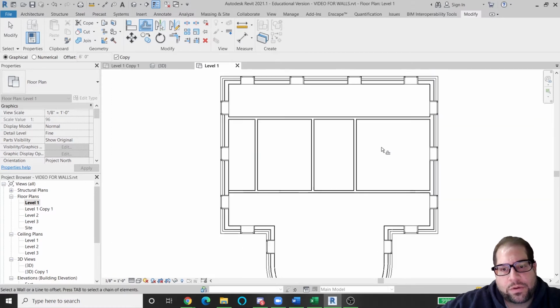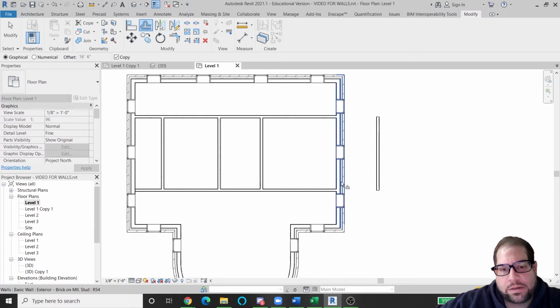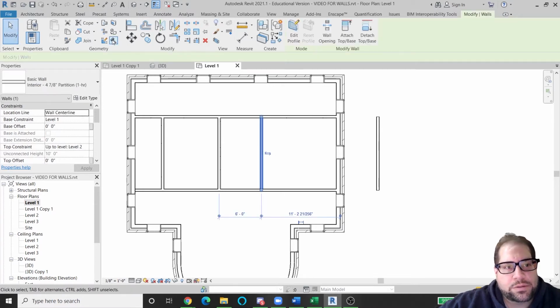I can go even outside the figure. And it creates that nice copy for it. So it's kind of like a copy command, but also gives you the ability to really quickly duplicate items at a set distance.